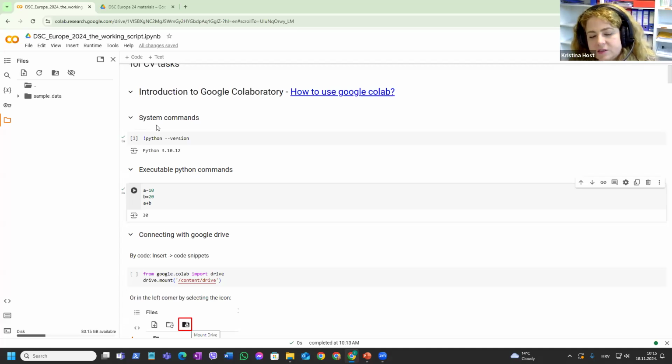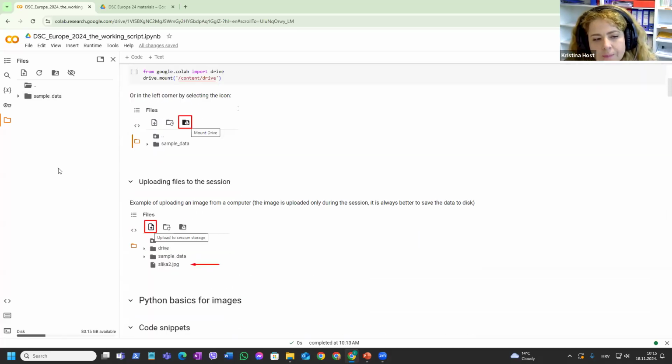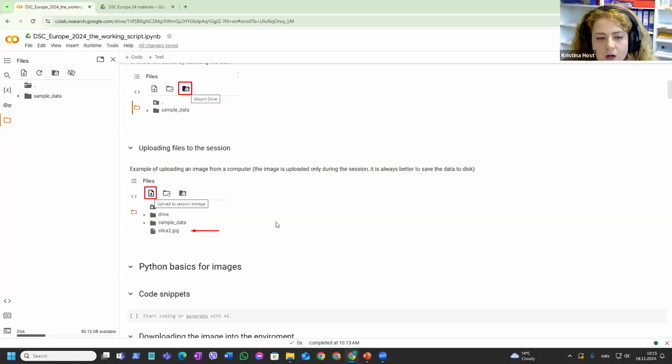So it is always better to save the results on your Google Drive, so you will then use that part. You can, if you want, also upload some images, clips, and similar to your environment like this. So for example, if you are going to run the YOLO part, you will go to upload and upload the clip here if you want.